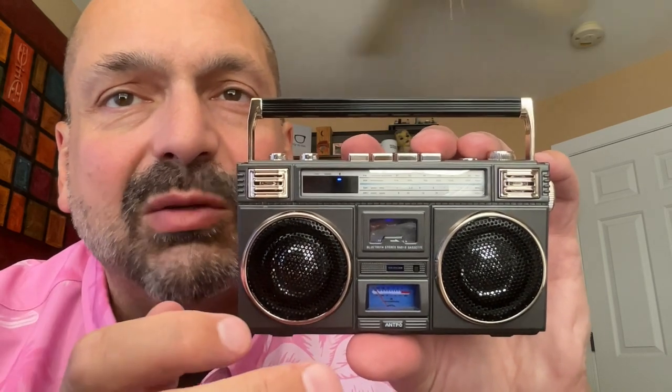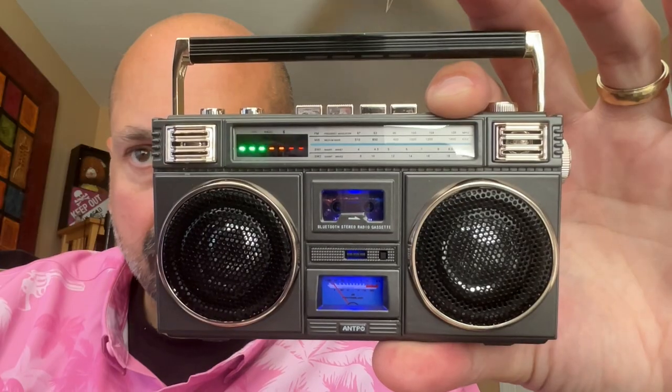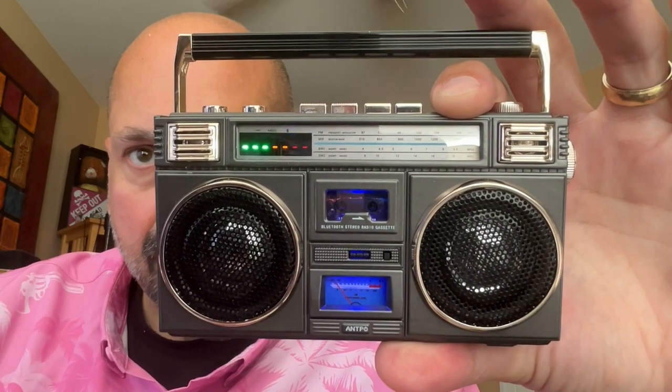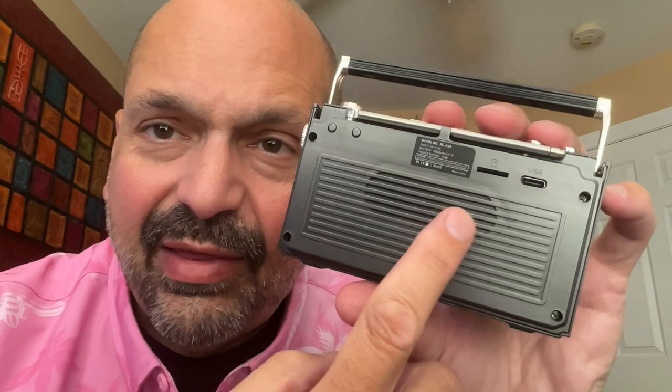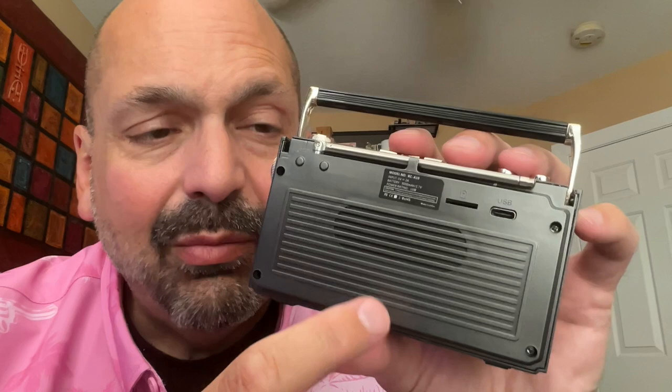You have to really get it up there to the point where it doesn't sound very good anymore, and then it will be spectacular. One thing that I thought was a missed opportunity is this analog VU meter — or at least it's a picture of one. It actually does nothing, but wouldn't that be cool if it actually worked? The cassette player here doesn't do anything either, it's just there for aesthetic purposes. I don't think these tweeters do anything, and there might be a microphone on here — this is responding to something. I think they are dual 5-watt full range speakers.